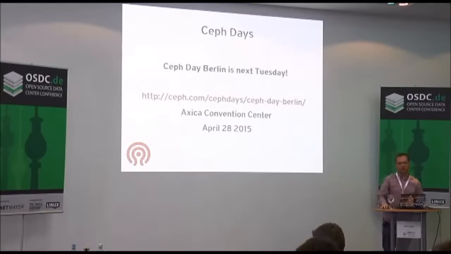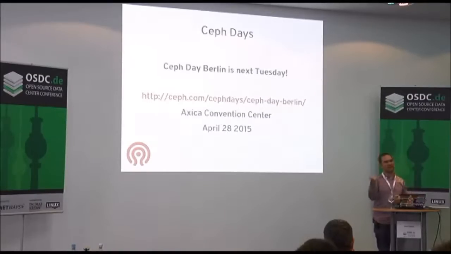The question is, how do you monitor Ceph and get metrics out of it? So you have a choice of tools. What Ceph comes with by default is just command line tools. So there is a Ceph status command that will give you an overview of your system. And there are also, each daemon in the system has what we call an admin socket that you can send commands to ask it for things like performance counters.